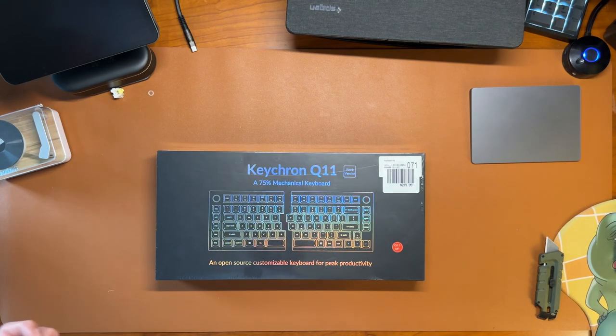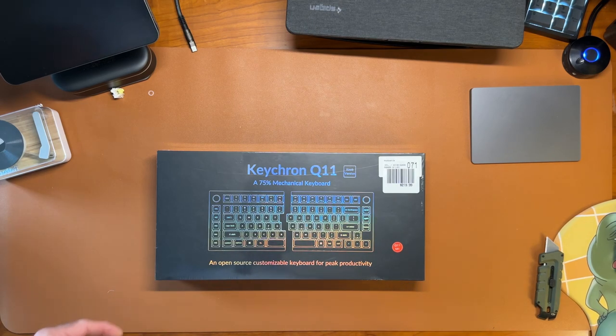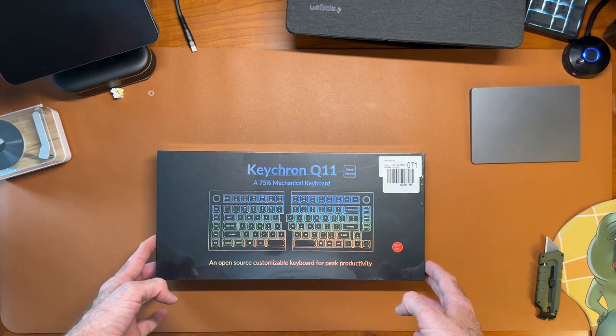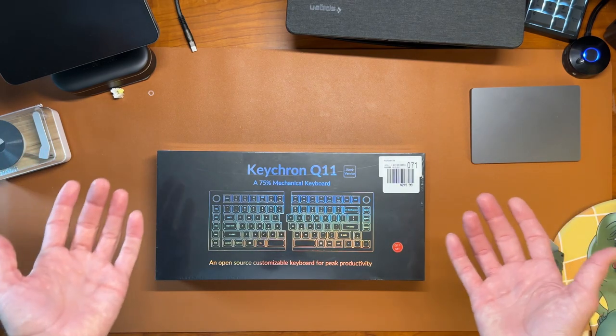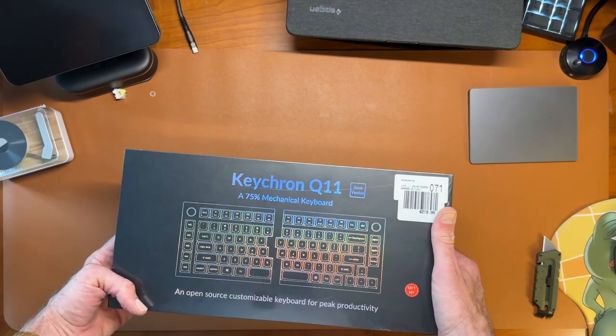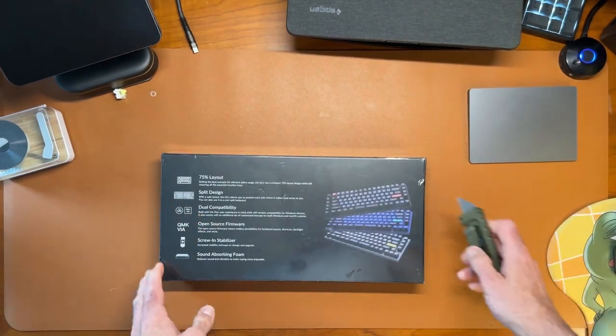I switched the switch again, took it apart, tried a few different things, and I couldn't get it to work. The folks at Keychron said they couldn't help me because it was purchased from another retailer, so I just took it to Micro Center today, and they just gave me a brand new one. They kept the old one, and they gave me a brand new one. So here we go. I'm just gonna open it up for you again and share the experience with y'all.